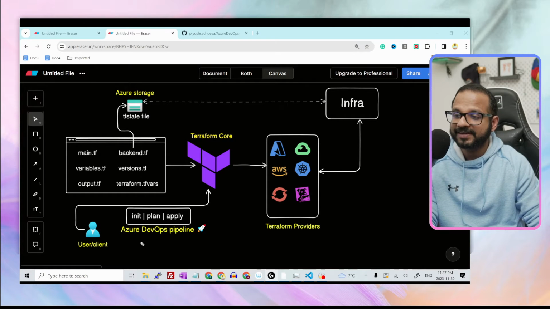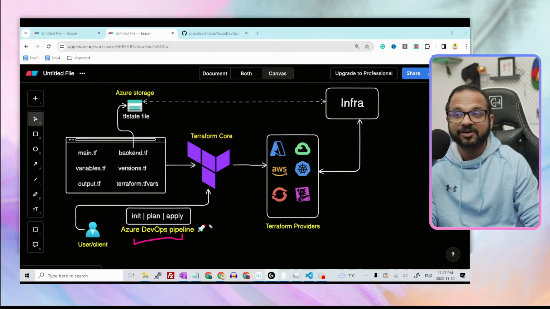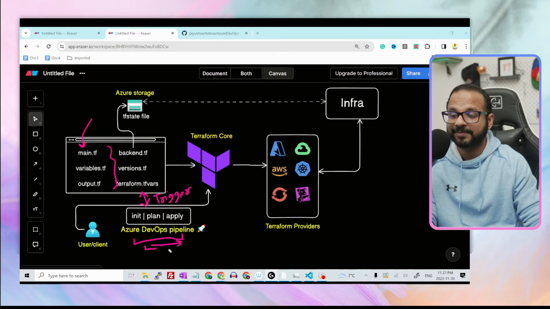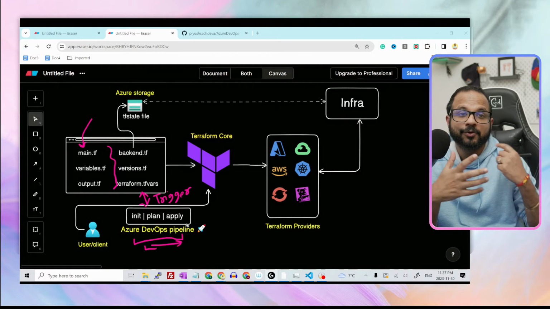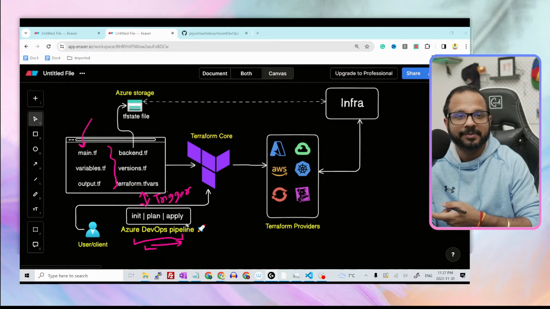So that's why we wrap all the commands within Azure DevOps pipelines, CI/CD pipelines, and it will make the changes accordingly. So whenever you make any changes in the infrastructure in any of those files, let's say, it will detect the change with the help of the trigger that we have. And as soon as it finds any change, it will trigger the steps within the pipeline, Terraform init, plan, apply, and so on. And it will make the changes automatically. So we don't need anyone to go and manually run those commands, right?